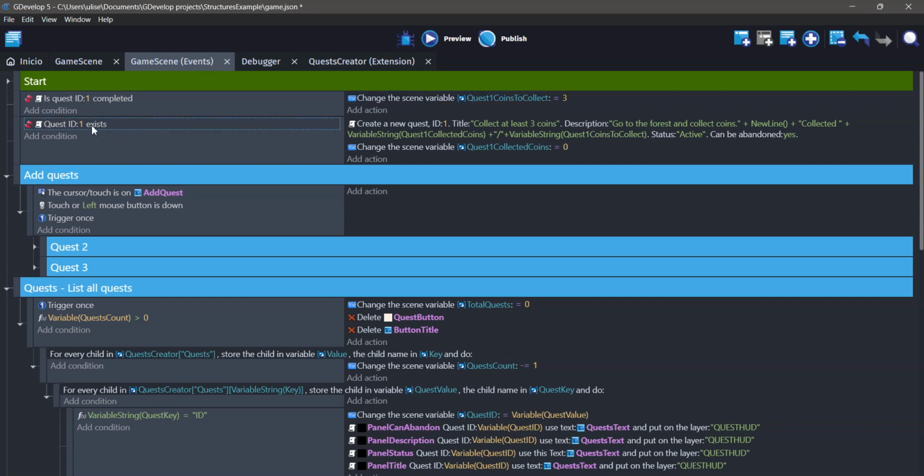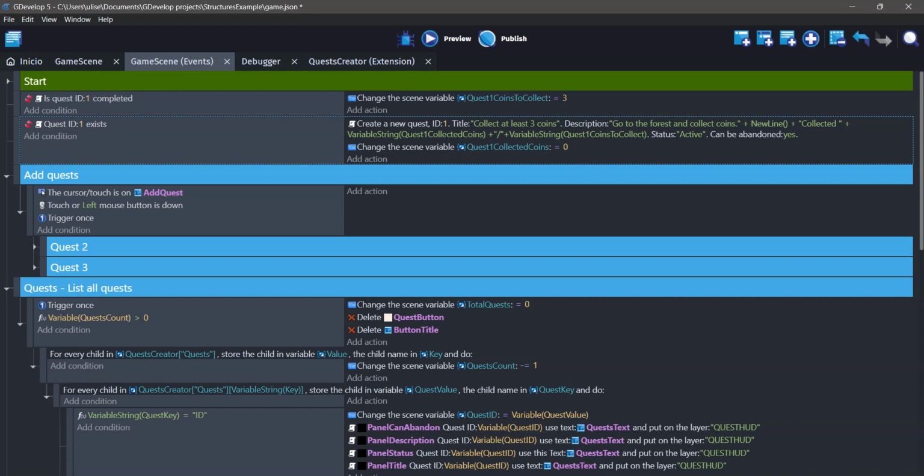The first time this is true, because the quest does not exist. So we create that quest and add, which is the task. In this case, 3 coins. How many we collect? 0 coins.